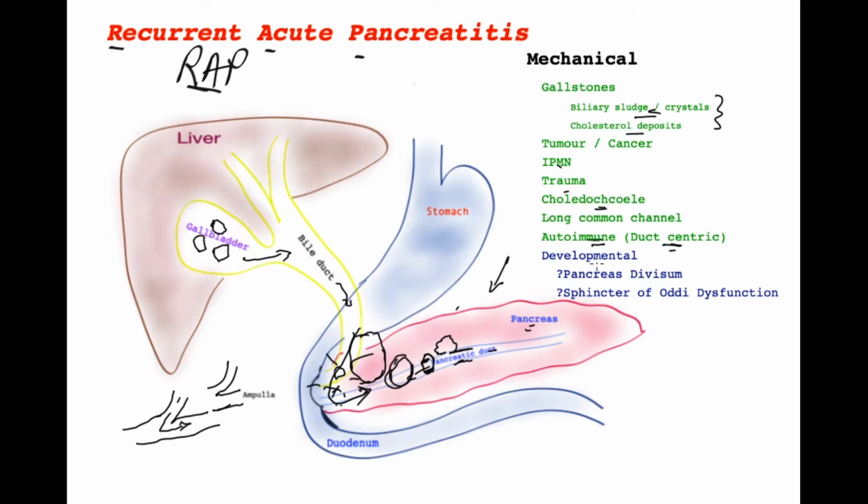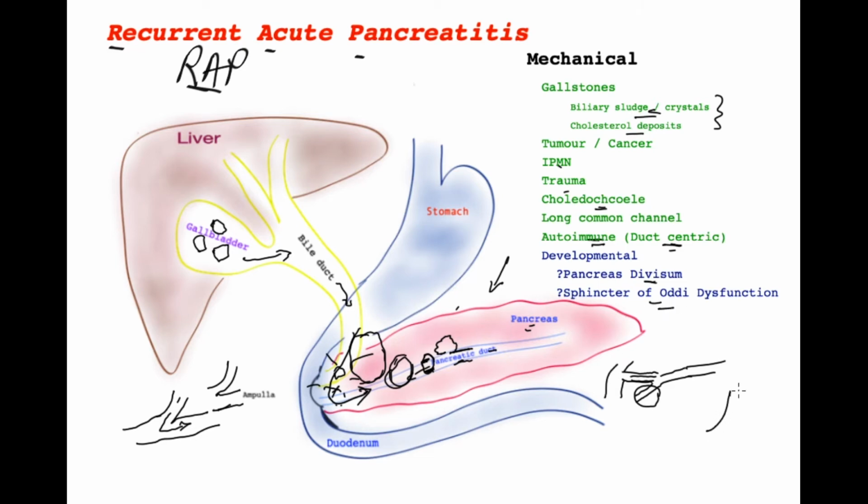Lastly, there are 2 developmental conditions of the pancreas that have been associated with pancreatitis, but the exact causal relationship has not been clarified. The first is pancreas divisum, and basically it means that instead of the pancreatic duct following the usual course, giving off a smaller tube and the main tube traversing, in pancreas divisum, the main pancreatic tube is either absent or much smaller, and the normally smaller one is quite big, opening up into the small bowel through a separate entrance. What is the sphincter of Oddi?